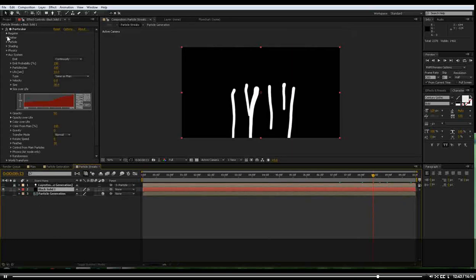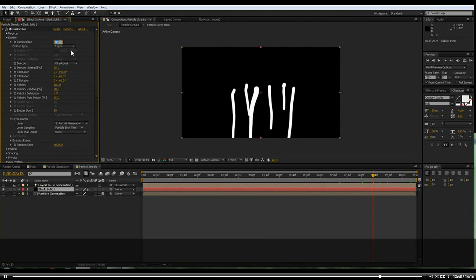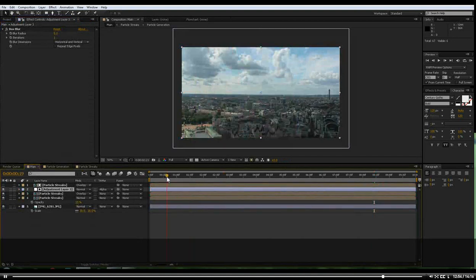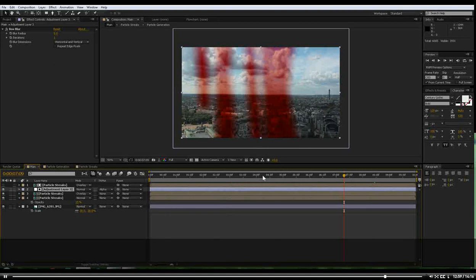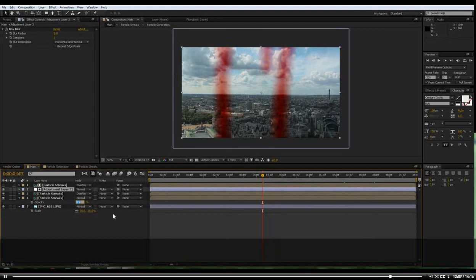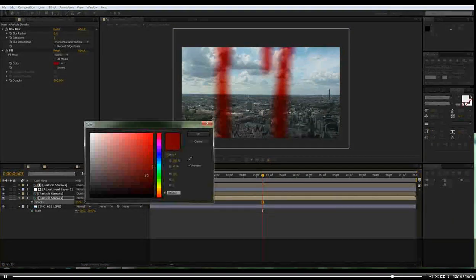For example, I will now change the number of particles per second to about 100, quite intense, lots of blood, and we'll go back to the main comp here, and now we have a considerable amount of blood on the lens compared to the earlier video. Let's give that a preview. Maybe up the opacity of the normal one for now, just to give it a bit more depth. We'll make that darker as well.